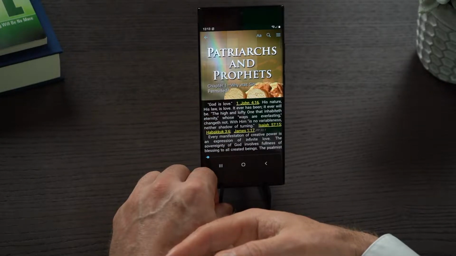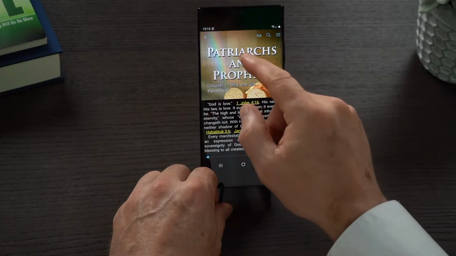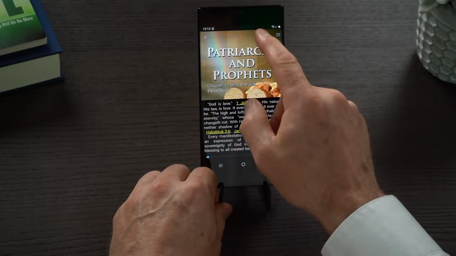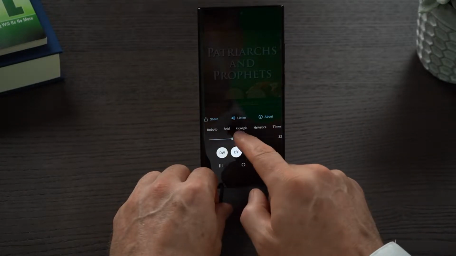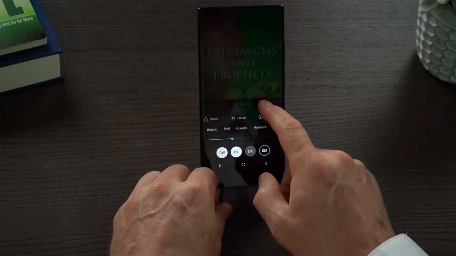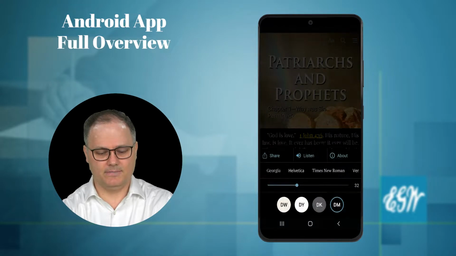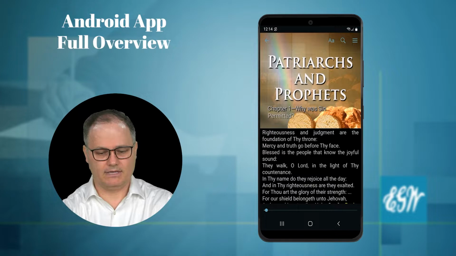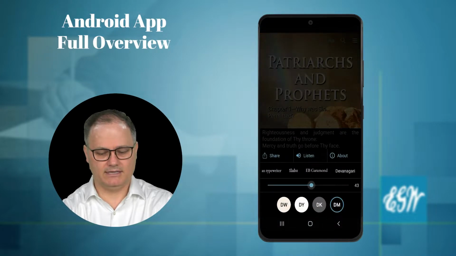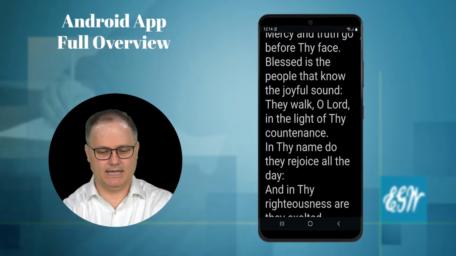I'm in the reader. Now you might say, well, this font is too big, or maybe it's too small. You can adjust all those features up in this little tool at the top that says AA. Up here, you can change your font. Currently we're in a serif font, maybe you want to make it a sans serif font. So you can tap there, and as you can see, we've switched to a sans serif font. And you can tap back. I'm just going to select a different one to show you. So here's a different serif font. I can change the size of the serif font by clicking here and increasing the size. So you can see how I've increased the size up to a large text.